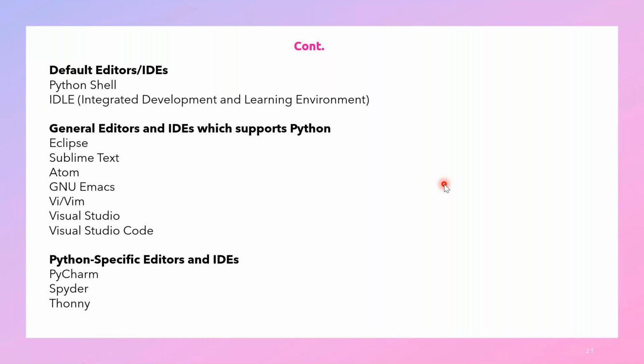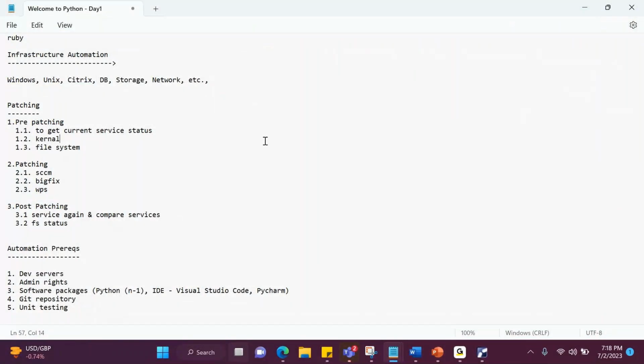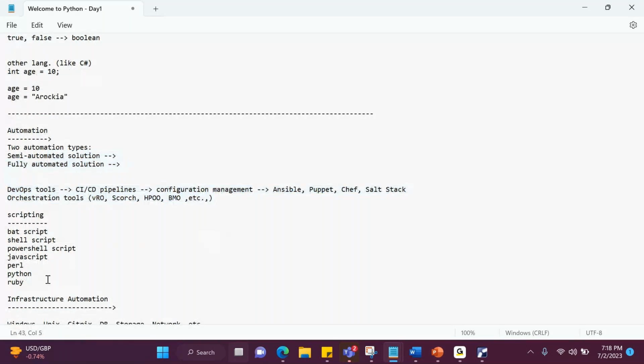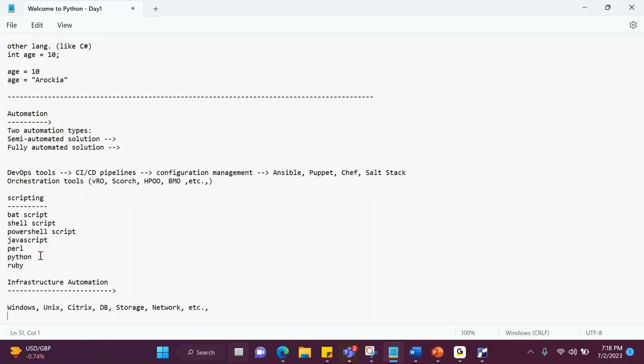Apart from this, we discussed what is automation and why we are going for automation. So what are the types available? We have the tools, and how we can embed the scripting into that tool. And if we don't have these tools, then we can go with scripting itself. The only thing is managing the code. If you are managing the code from Git, then it's fine. Even for DevOps, we are supposed to manage all the playbooks and all in Git only. For orchestration, we can manage the code within the tools itself.